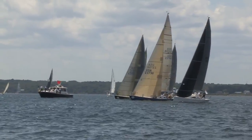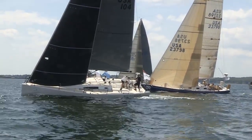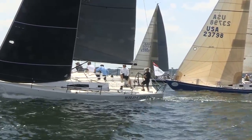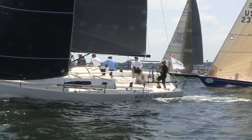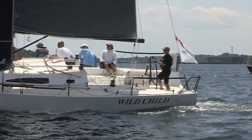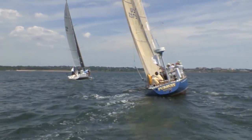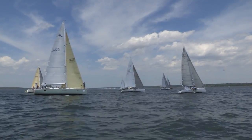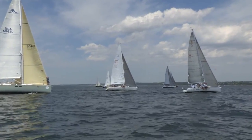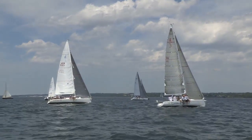It's all clear for Perf 1. Ken Fishberg's Wild Child is currently leading this division, and right now he's trying to hold off two fast boats on his windward hip. Perf 2 heads upwind, relatively spread out, and that little wooden bow all the way down to leeward is Brigadoon 10. They're leading the division, but they're fighting to not get rolled at this point.